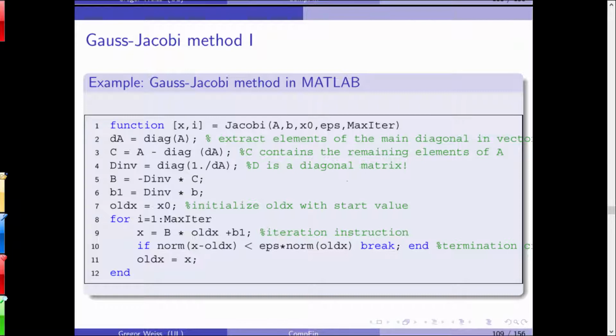Let's look at this in MATLAB. We define a new function Jacobi, with input values: a matrix A, a vector b, a starting vector x0, a real number eps, and an integer max iter. These are, of course, the epsilon, the precision with which we want to calculate the solution x, and the maximum number of iterations. So we're telling the function that, for example, after 1,000 iterations, it should stop. Okay. By the way, when we define a function in MATLAB, it at first does not know what A, b, and x0 are. You could also enter, for example, a real value or a complex number.